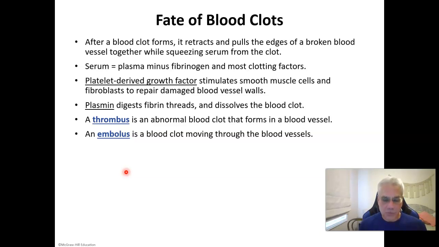If you have a stroke, there are two kinds of stroke. You can have a stroke where you have blockage of a blood vessel, an abnormal clot formation in some artery in your brain or blood vessel in the brain, and that will prevent blood flowing from some part of your brain, right? That's called a stroke. And in fact, that kind of stroke is called an ischemic stroke. That's a clot inside a blood vessel.